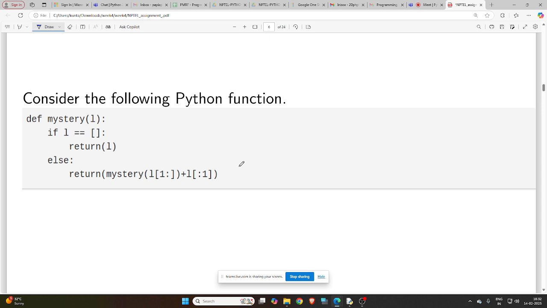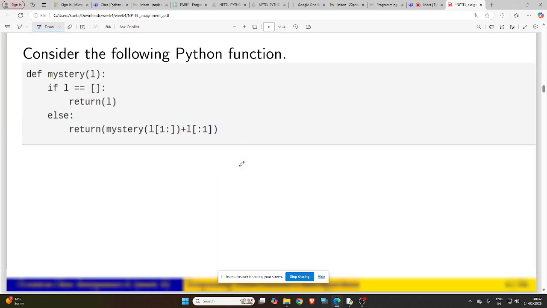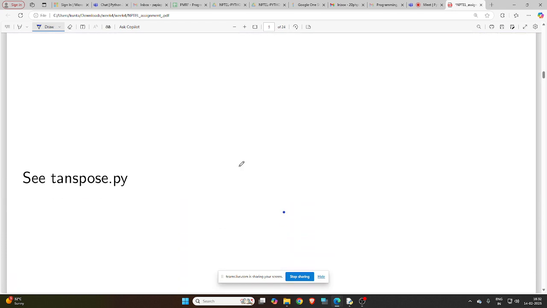Before that, can you please tell me about tuples and dictionaries? Okay, very good. Let me write here somewhere. Yeah, so tuples, actually sir has already explained these things very nicely. So first of all, how do I understand which one is a tuple, which one is a dictionary and which one is a list? Because these three are very similar to each other.